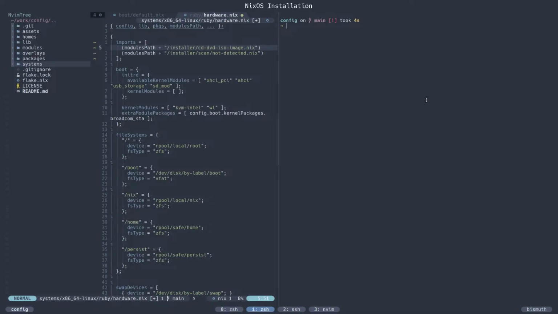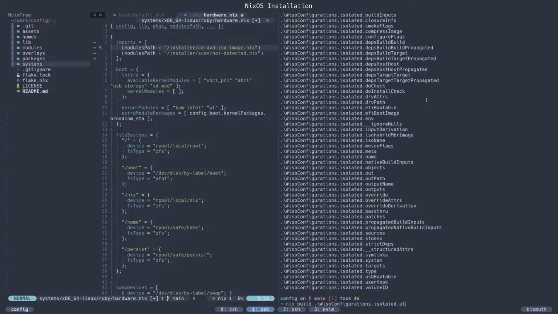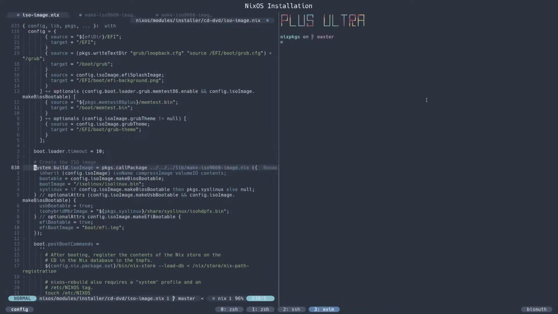The only difference is that it's pointing to that ISO image property or attribute. So if I say like build ISO configurations, and I have a few of these. So that is the actual config.system.build.iso image.